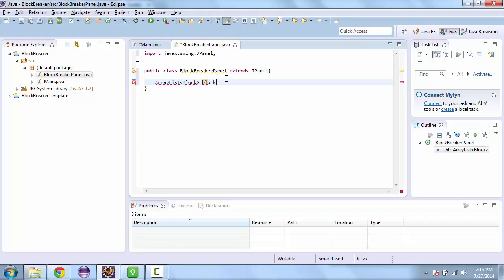So we'll call this blocks. Okay. And we'll create the default constructor.